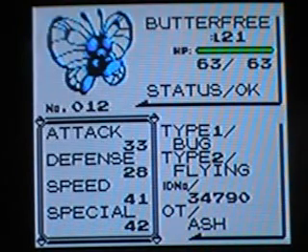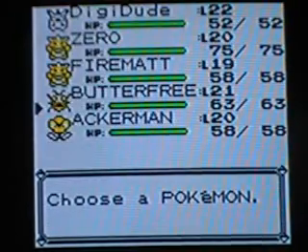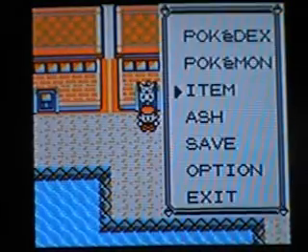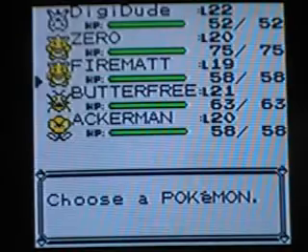I was originally thinking of having Butterfree learn Flash. So, I don't really want to use Butterfree if it can learn it. Can't Diglett learn it? Let's do an Ivysaur. Give it to the Ivysaur? Yeah, he does. Which means you're going to be using an HM slave.